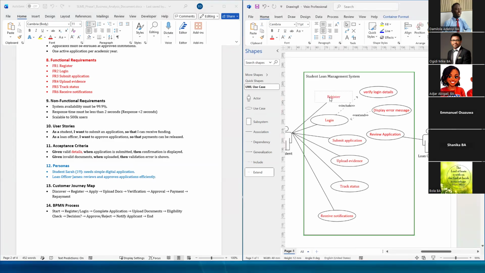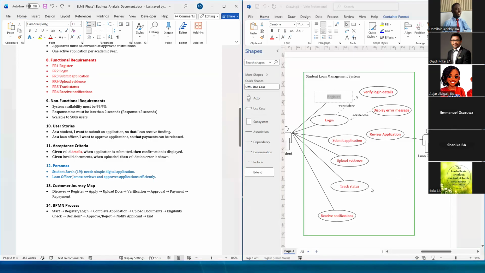But when you're talking about customer journey mapping, user journey mapping, we're talking about how the customer is going to register, log in, fill the application, submit the application, upload evidence, whatever evidence means, wait for response. It will end when the customer gets payment.